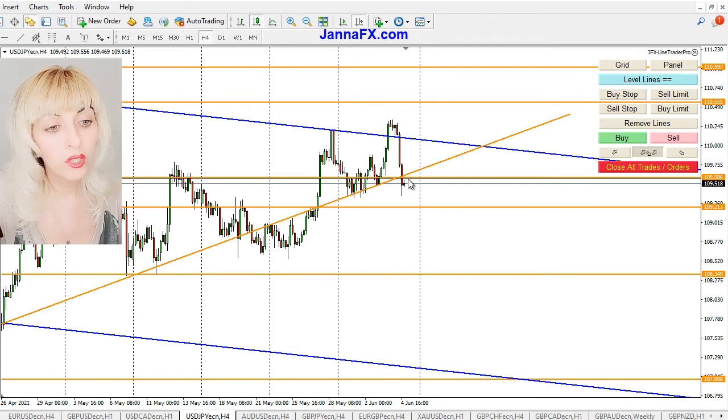We will see. There is no entry point for me at this moment. I need to wait for it. If it starts to consolidate here, maybe it will have a correction of this. So wait for any pattern. Maybe it will actually continue way down. Like I'm saying, reaction on the news, it might continue still and consolidate at this level, maybe slightly lower, and then I will see what to do. But at this moment, I will just wait.